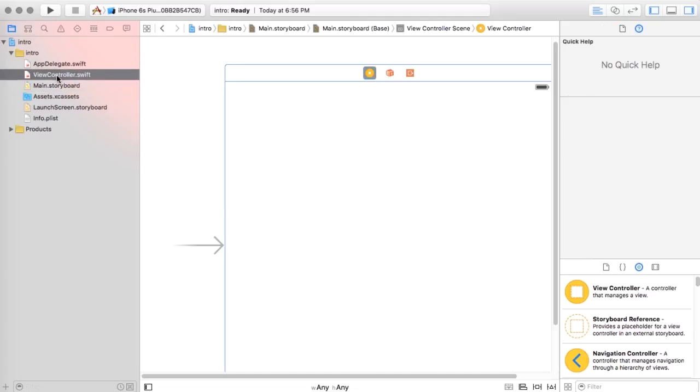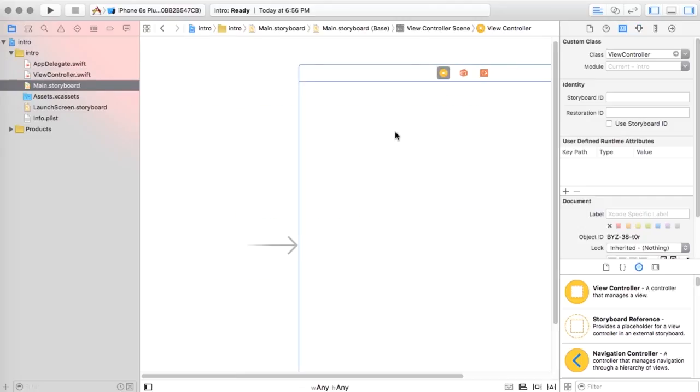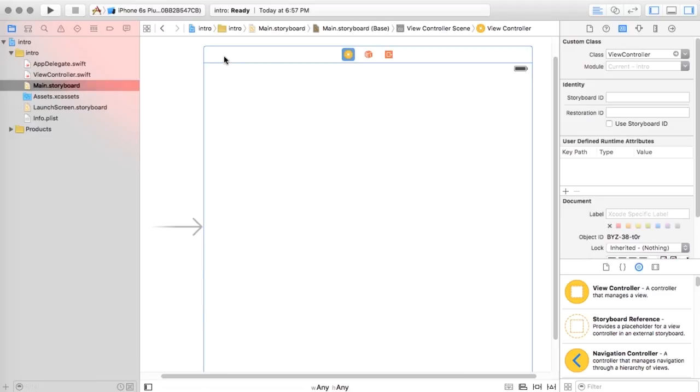So if we click into this view controller, this is the code version of that view. So in other words, these are tied together. So we're able to take elements that are on this view and connect them to the code in this view controller. Okay, and I'm going to explain that in a second, but I want to move back over to the overall scheme of Xcode.